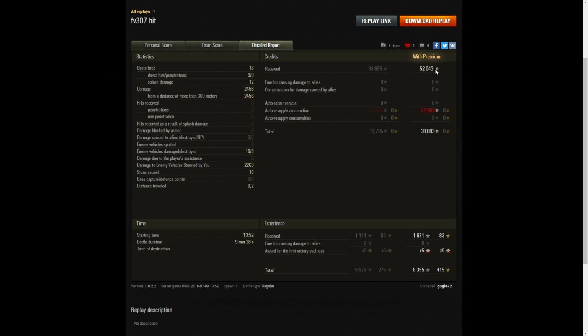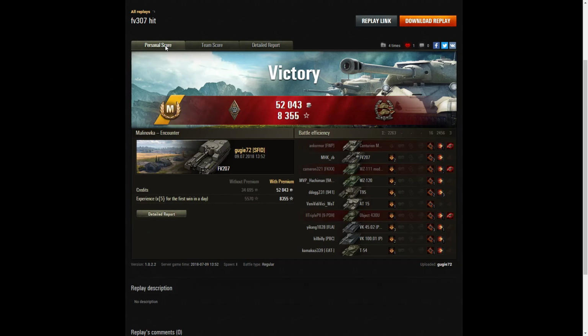On a premium account, he earned 52,043 credits, and after ammunition resupply, and the ammunition is moderately expensive in this particular Arty, well, just more than 1,000 credits per round, he actually received 30,083 credits to take away. He received 1,671 XP times 5 for the first victory of the day, meant he actually took away 8,355 experience points altogether. So a pretty good round there from Gucci.